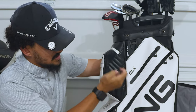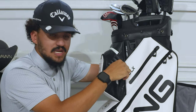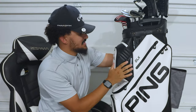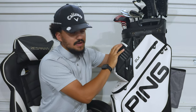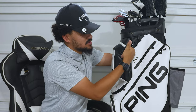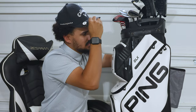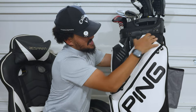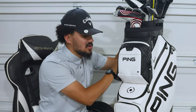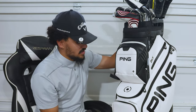On the other side, you have two holders that look like pen holders. One is definitely a pen or pencil holder, and I think the other is like a tee marker. I just use both for two different colored Sharpies. This whole upper compartment is very cool. Back behind this top pouch is where your cart strap runs through, so it doesn't damage any of the leather or faux leather. It slides back behind with openings all around, feeding the cart strap - very nice function instead of having it run up and damage the bag over time.